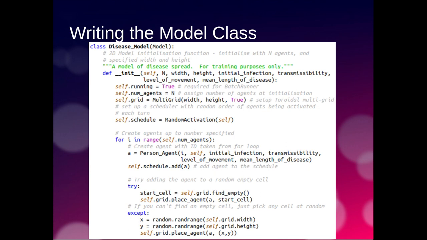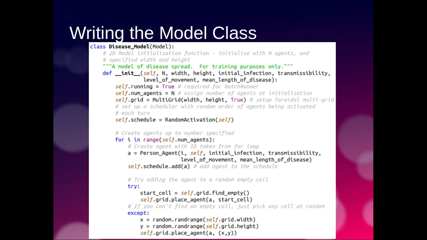So once we've set up those things, we then tell the disease model class to start creating agents. We use a for loop, and we go around the for loop for the number of agents that we specify. So if we've got 100 agents in the model, then we do this 100 times. And remember, we've already got that stored in self as num agents. For each iteration of the loop, we're going to create a new agent with an ID taken from the for loop. So the first agent will get an ID of 0, second agent ID of 1, third agent ID of 2, etc. We'll just use that to give our agent IDs.